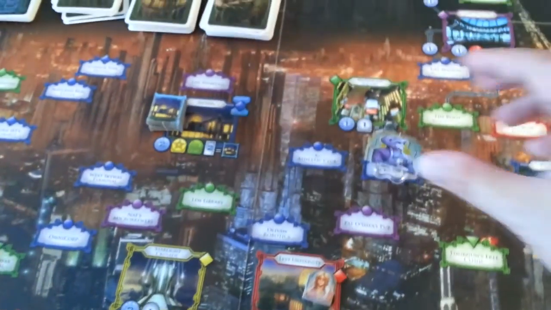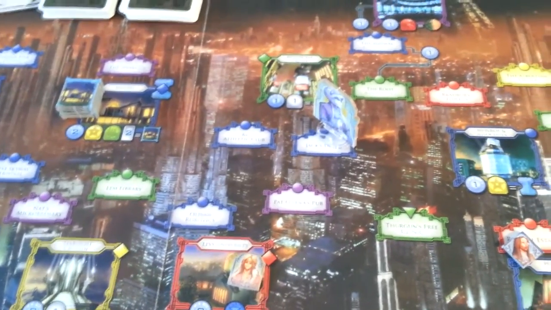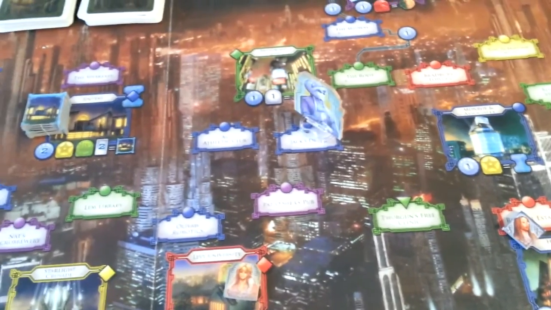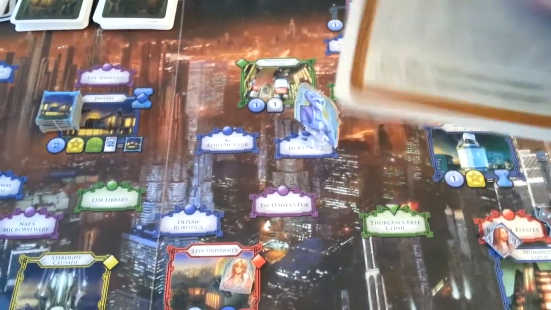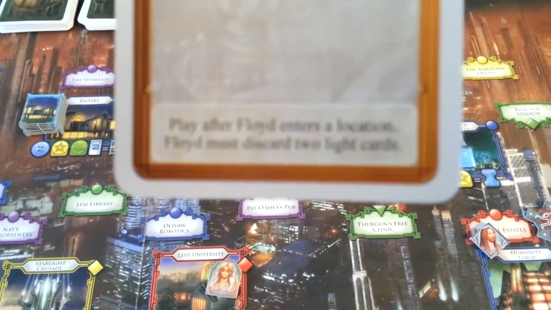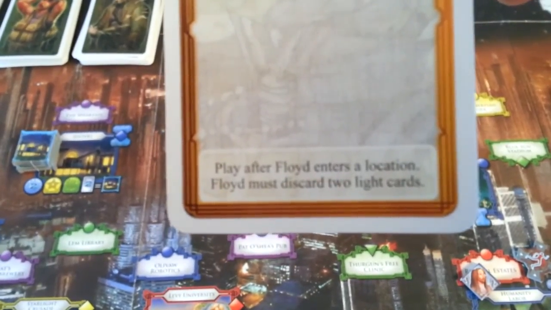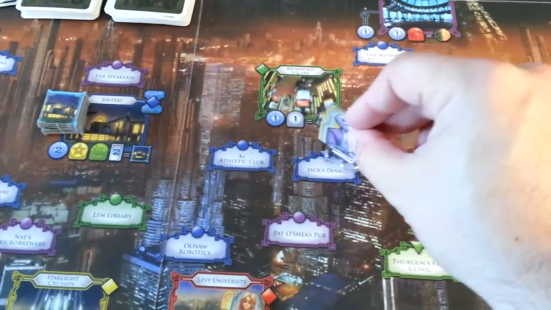Now when you move, you want to stay where you are for a little bit, because some characters, the other players, have the chance to play a card, one of your dark cards. So for example, Rachel has this dark card from Floyd, which says right here, play after Floyd enters a location. Floyd must discard 2 light cards. So once Floyd enters a location, she can play that card, discard the card obviously, and then Floyd will have to do whatever the card says.